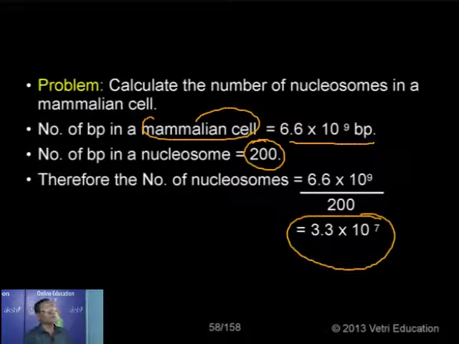We have already calculated that the total length of nucleic acid is about 2.2 meters, or in terms of centimeters, 220 centimeters, or in terms of millimeters, 2200 millimeters. So in such a long stretch, that is 2.2 meters of DNA, we have nearly 3.3 × 10^7 nucleosomes. That is the total number of nucleosomes in a length of 2.2 meters of DNA.